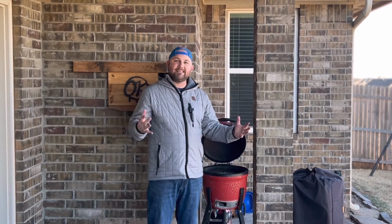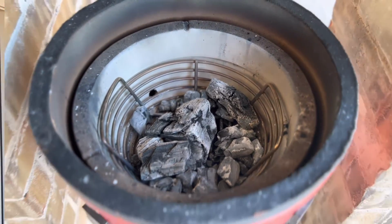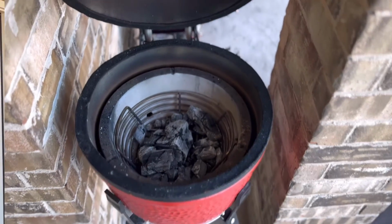Nice thing about the charcoal basket, you just fill up exactly what you need. You don't have to worry about it. And as long as you have all your holes clean in your firebox, you're going to have a clean burn, and also one that can do indirect for long periods of time, no problem. So these are two upgrades I would say are critical and crucial to enhancing your experience, but also just being very practical.